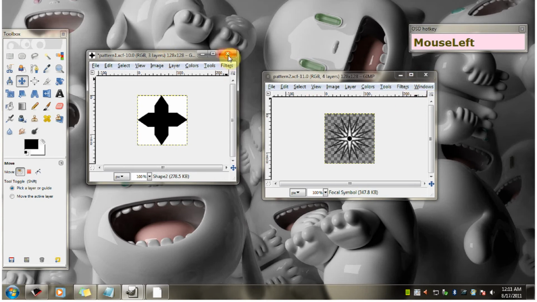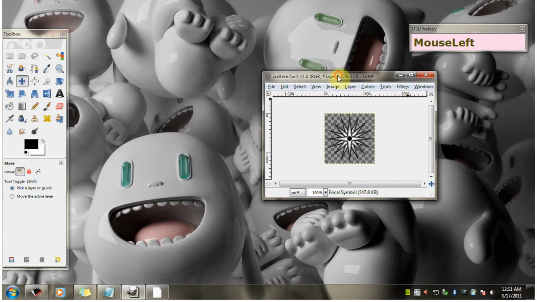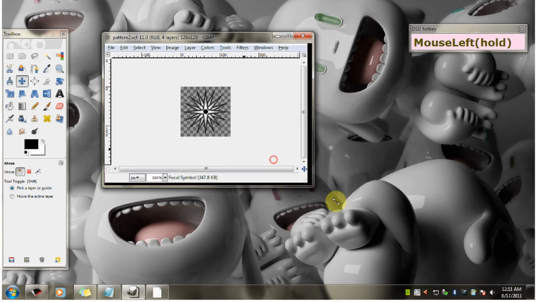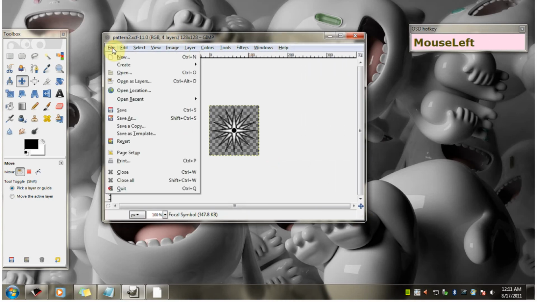Some of the common features, actions you need to do: new, open, save, save as. You save as when you don't want to save over the original file. And you can find their hotkeys right next to them. These are good hotkeys to remember, so you'll use them a lot.